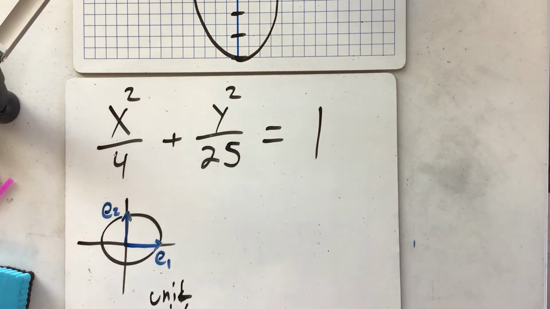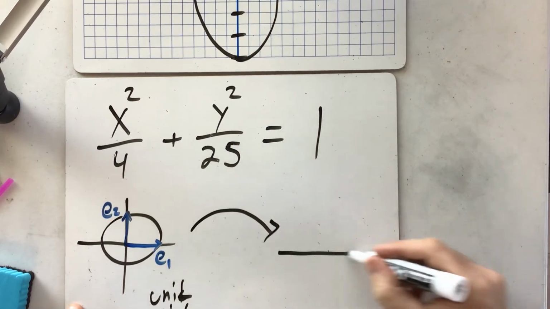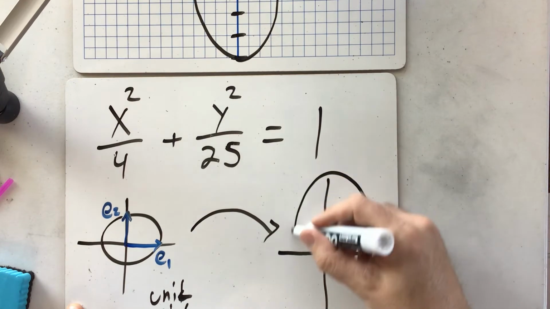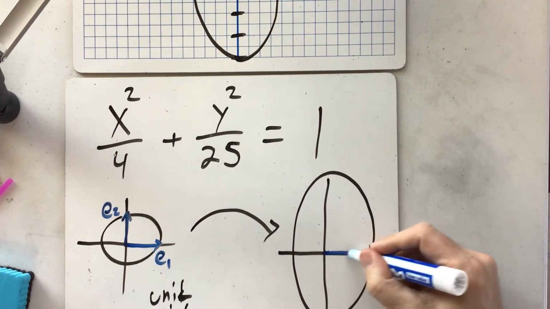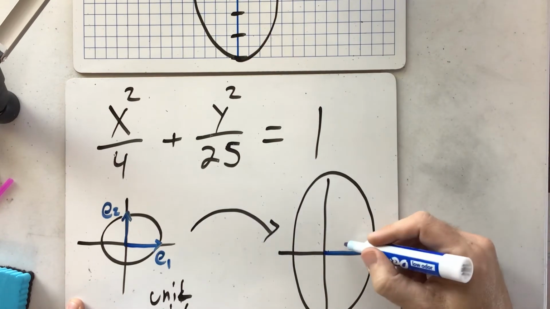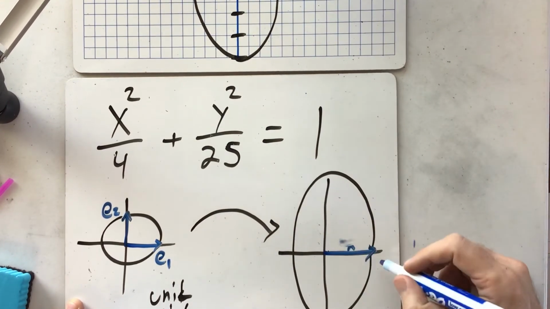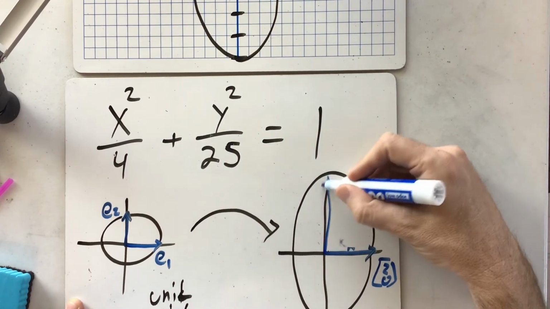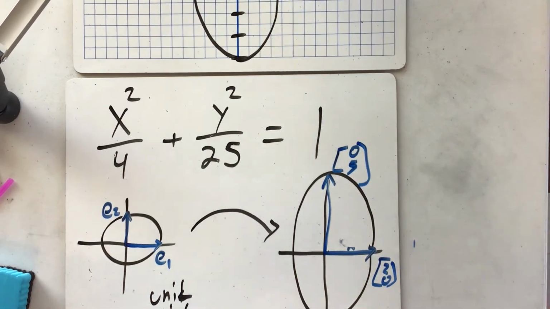So now if I wanted to transform this into an ellipse that looks just like that one I have up there, then what would I need to do? This new vector would be pointing in the same direction, but it would now have a width of 2, and this would now be the vector (2, 0), and this one would now be the vector (0, 5).